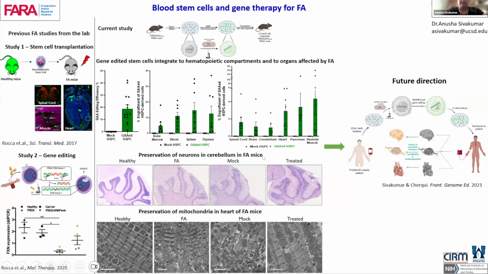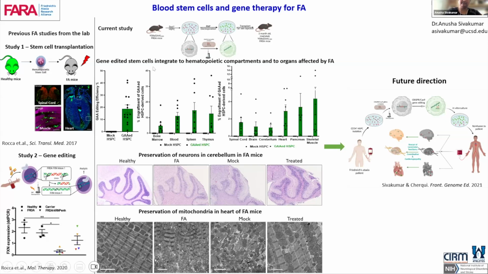What we work with right now is a Friedreich's ataxia mouse model that has about 800 GAA repeats, which makes sure that it applies to a broad range of patients that we can treat. And we transplant these mice with gene-edited cells. This gene editing is done outside of the body, where we collect patients' bone marrow stem cells from the blood and then do CRISPR-Cas9 correction and then inject it into the mouse.